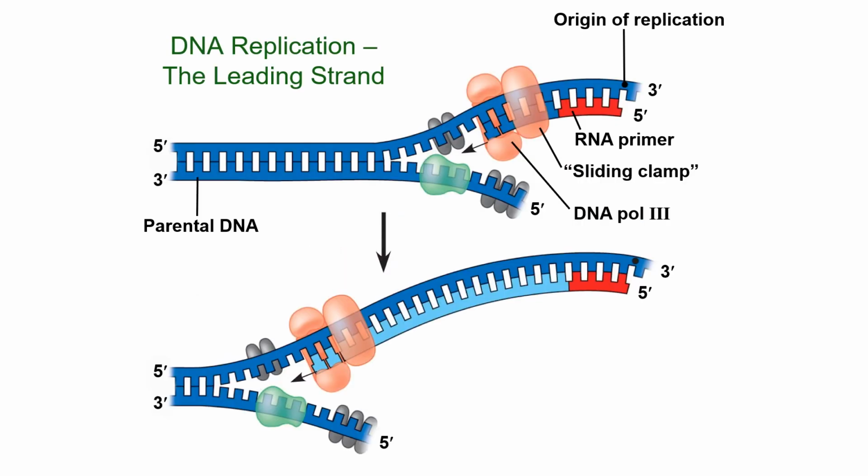Next, DNA polymerase is going to come along. It's going to clamp to that parental strand of DNA, and it's going to build off of the 3' end of the RNA primer. That is the leading strand. We can see that on the top here. It's the top strand in this diagram. And it's going to just keep going.